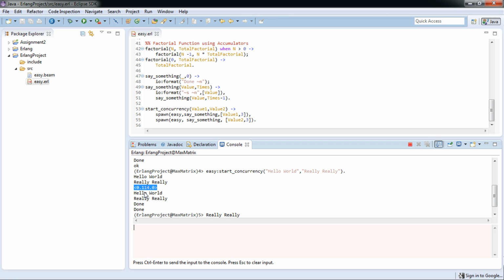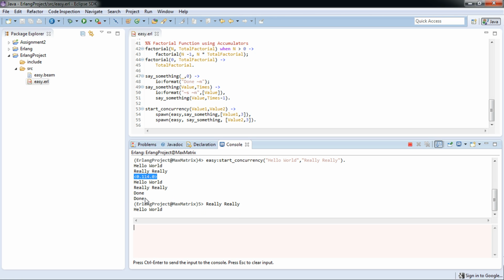So the second one runs, hello world, really, and done. Yeah, it's unpredictable how the concurrency works. So again, we run it a second time and it runs smoothly, returning a new PID. It's just unpredictable. Every time you run concurrency, maybe one runs now, the other one runs a few seconds later. So when you're programming in concurrency for Erlang, you have to keep in mind that things run dynamically.